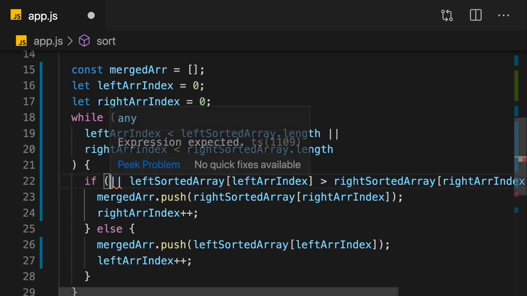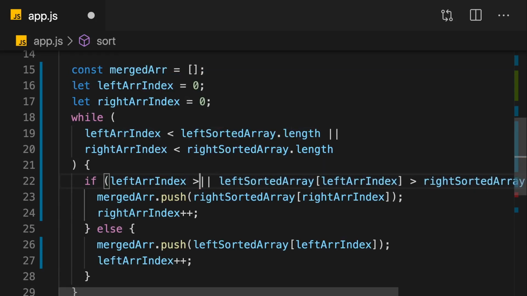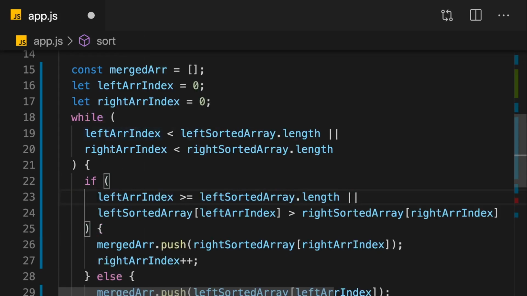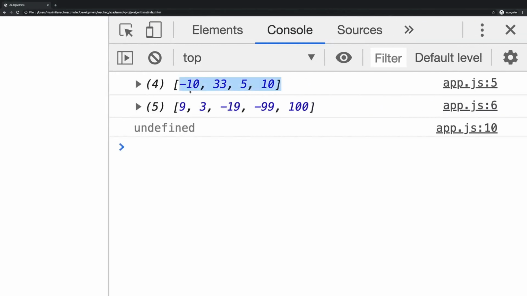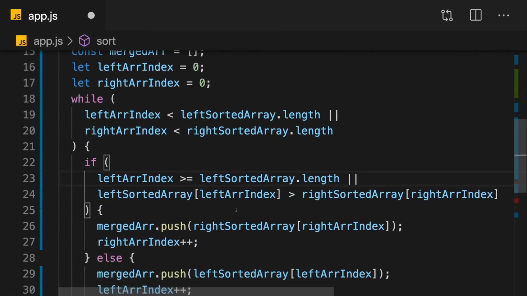To cope with that, we should check if the left index is greater or equal to the left sorted array length. Keep in mind that the left array will always be the smaller one. If we split it, if we have an array with an unequal amount of items, the left array will always be the shorter one. So therefore, the left array will be the one that is exhausted first.